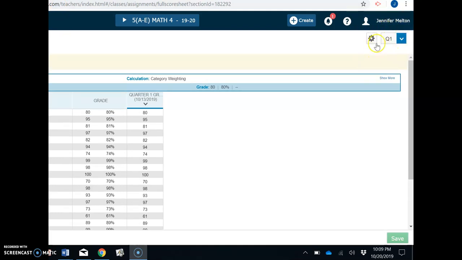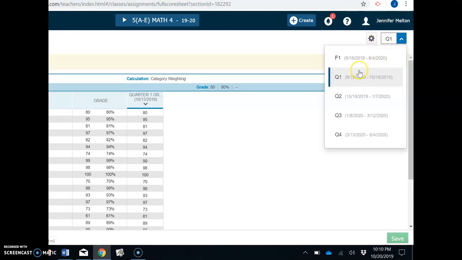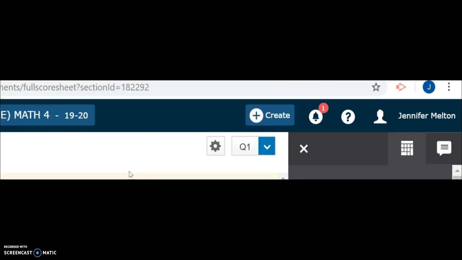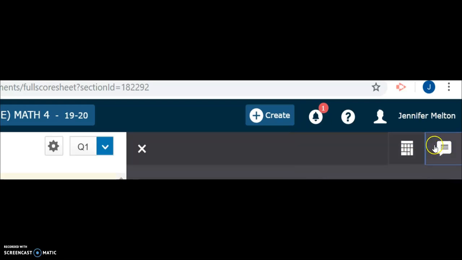Make sure that over here you have clicked quarter one, not F1, to show quarter one, and that's what you want to right click over here on your grade for the comments. You're actually not going to right click on the grade, you're going to just click on the grade, and then this box will come up in the corner, and you're going to click this screen, and then comments will be listed, or they should be listed below for you to use.